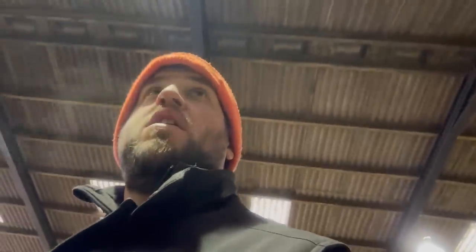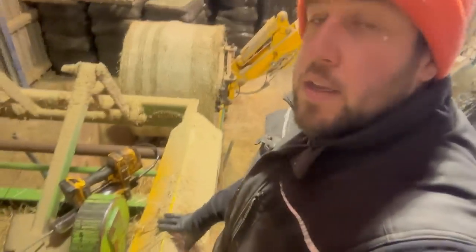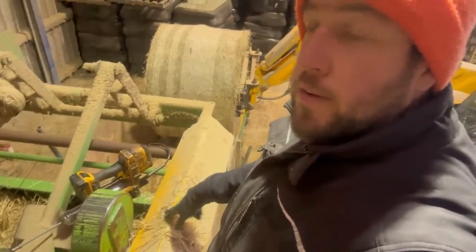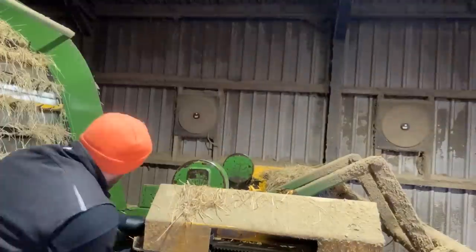Yep, it's always nice to go up with a platform rather than climbing a ladder and trying to scramble over the top of it. So that's what I'm doing. On this bit here, there's 12 grease nipples which I've got to get through. Three under this one, three under one, that's six, two at the top, two here, two there, boom. So I'm gonna scramble around and get this done.